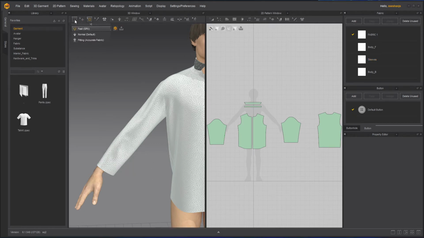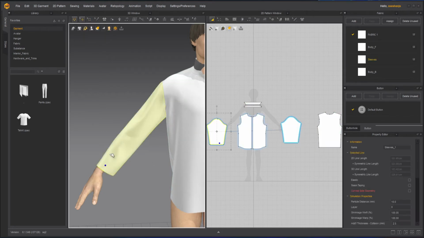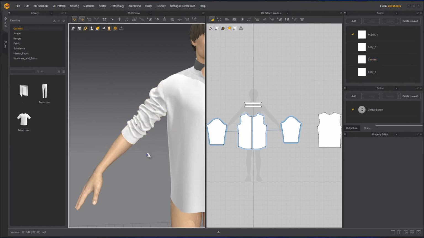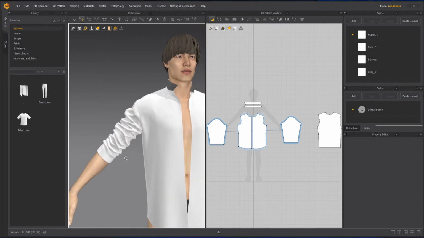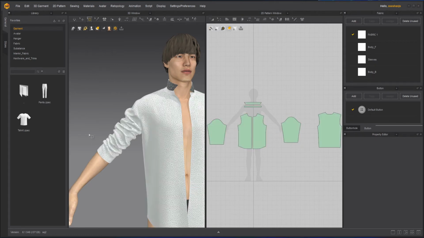Let's go back here and move this part here, just unfold. I will move the sleeve up. Now what I can do here is turn off the simulation, take the select mesh box and select it all.